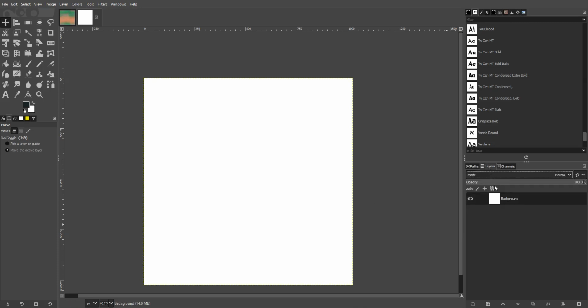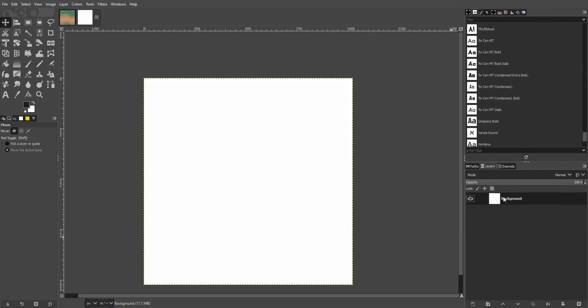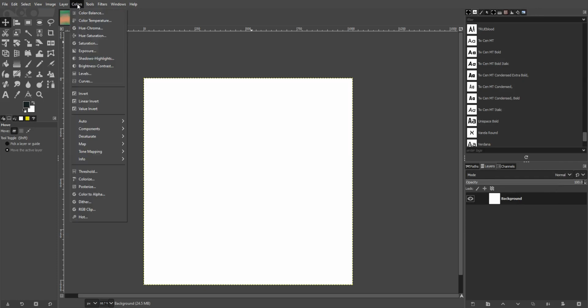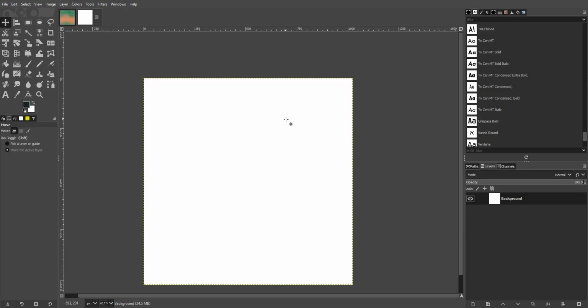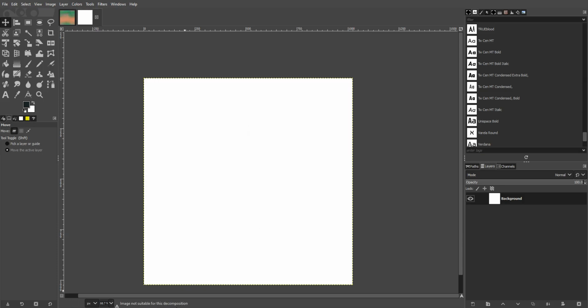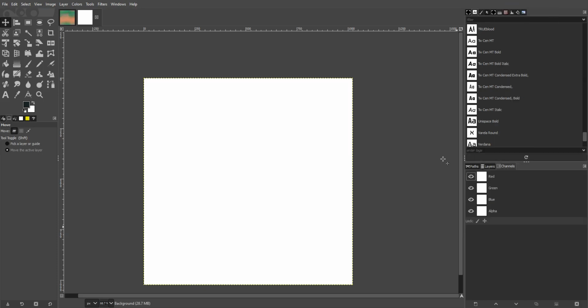So anyways, I'm going to go back to layers, create a new layer, right click here, and it won't have this. You will just need to hit add alpha channel, and it will have an alpha channel, because let's say for some reason you do not have one. This is the error you can face. Go to color, component, and decompose it. Once you're decomposing it, you choose RGBA. When you hit OK, it will say image is not suitable for decomposition because it has three channels, RGB, and does not have a fourth channel. You're trying to add a fourth channel. Just hit here, add alpha channel, and you're going to get RGBA.